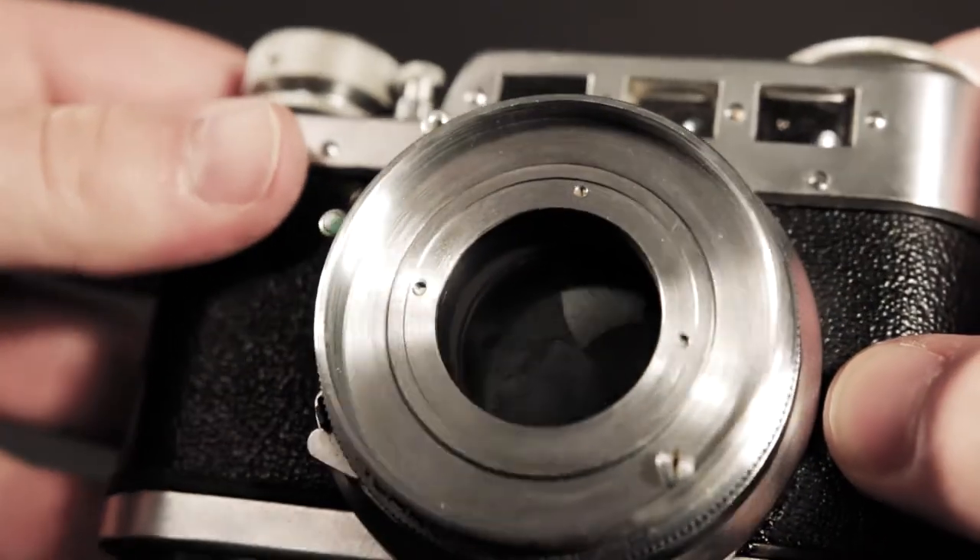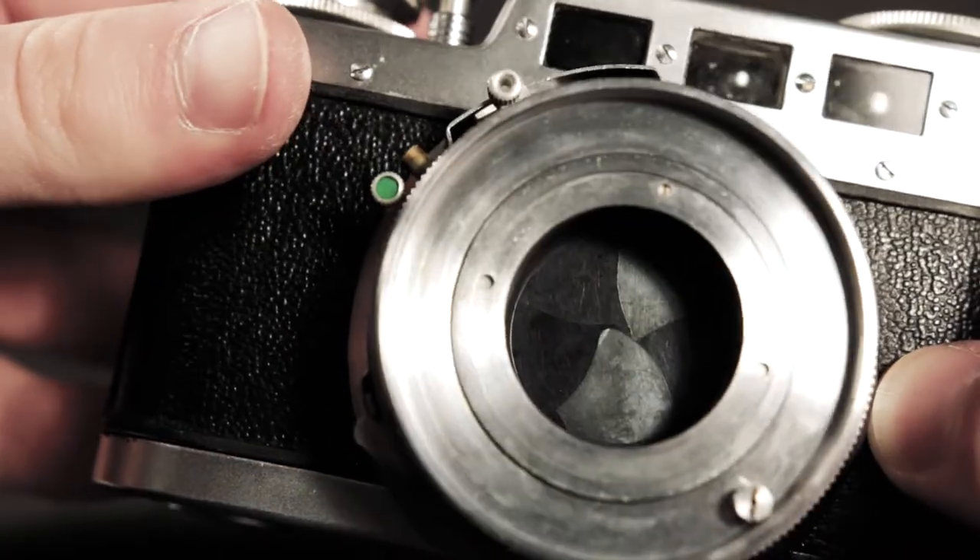You can see it's going to be a leaf shutter design, and that's what makes you able to change the lenses while you're shooting film. You don't have to wait until you're done with a roll before you change the lenses. To put the lens on, there's this little notch right here that fits over what looks like kind of an odd looking screw — then you just screw it back on.